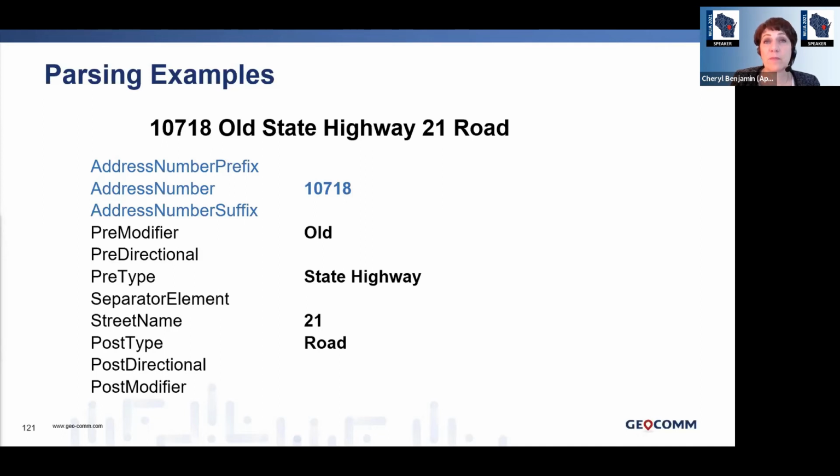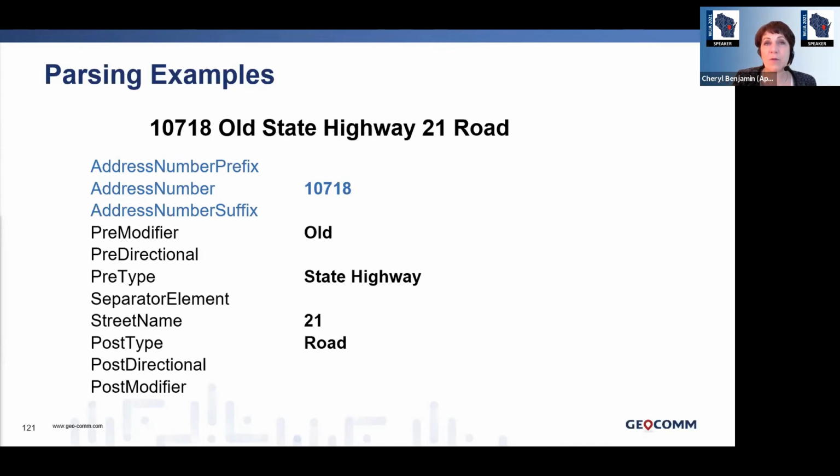It's very rare to have the pre-modifier field populated, but I also know that for a lot of folks going from 4 fields to 8 fields, it's a difficult thing to swallow and do because you haven't done it in a long time. Or actually, you've never done it before. You've only had to do 4 fields up to this point. But the idea is to try to get some consistency on how it's being done.